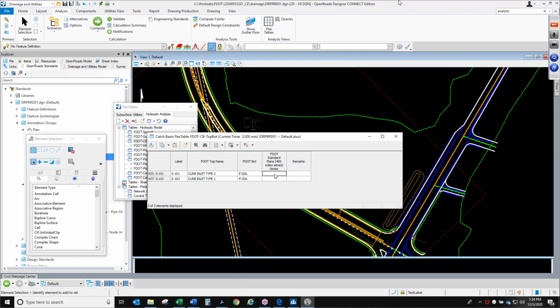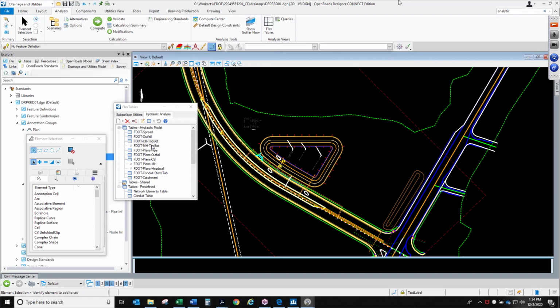And if there's any notes that we want to put, I'm just going to populate this for clarity to see how it works. A typical note that we'd want for a curb inlet. Well, we'll just put in some test notes. And remarks, those are both options that'll get populated in that other larger structure information table. So we can close that out.